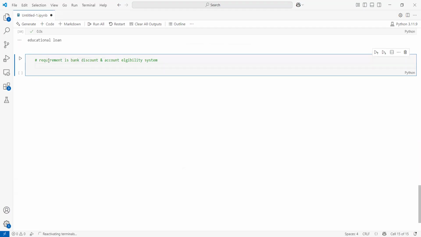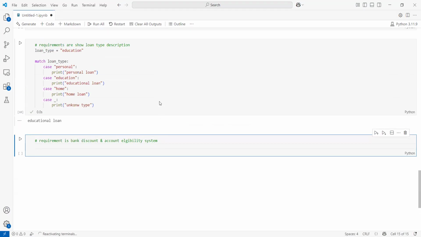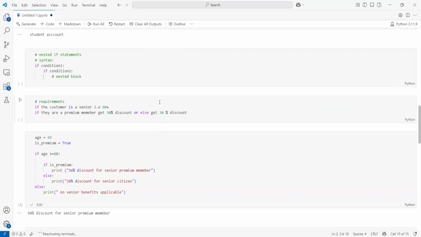Now I'm going to write whatever we have discussed here: if conditions, if else conditions, nested if, ternary, and match case statements. All this we are going to discuss.